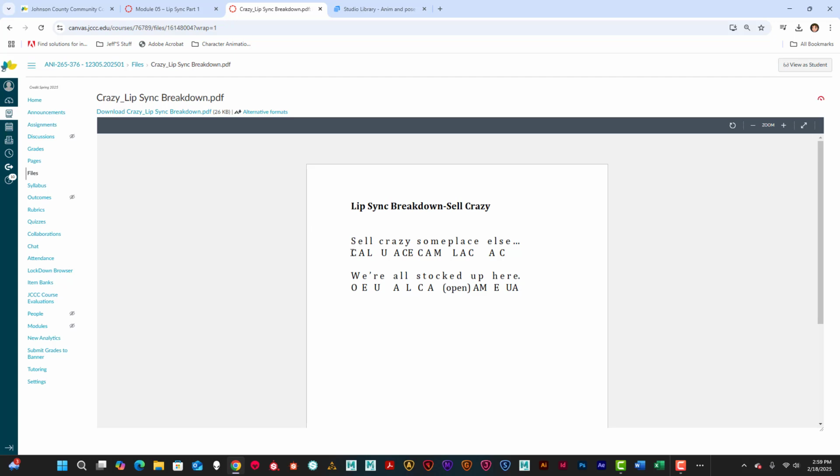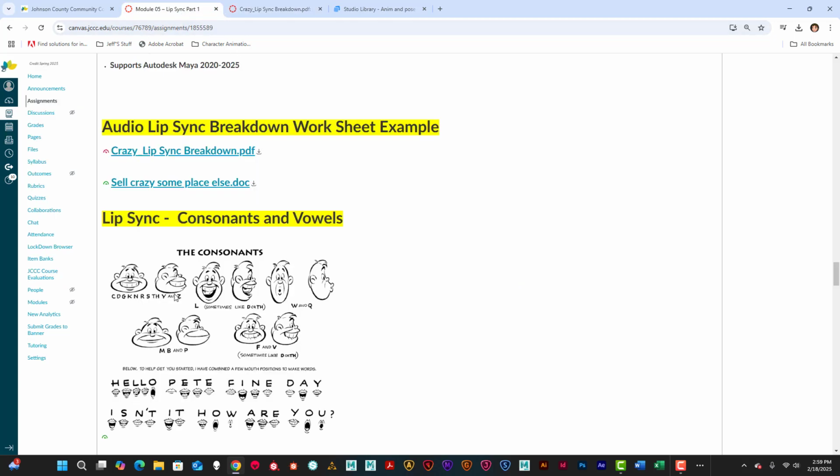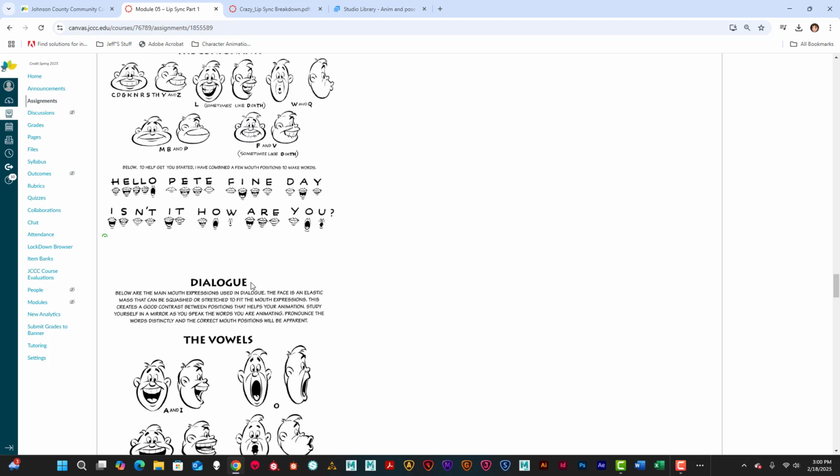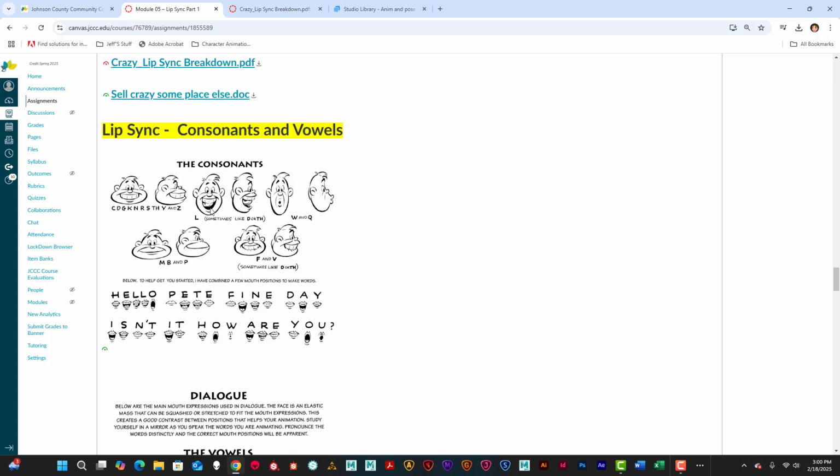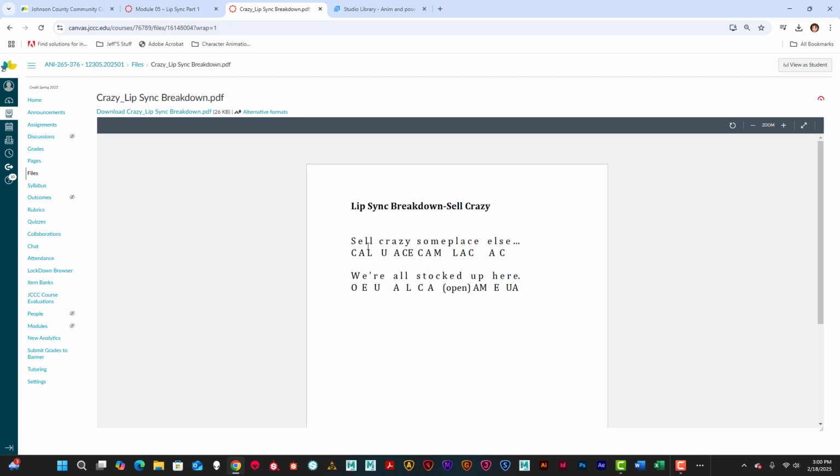Sell. So C, A, and you can see here we got C, and then we have A, and then we have L: sal. So sal. Okay, so we have 3 phonemes.